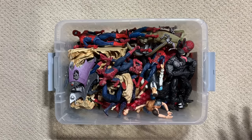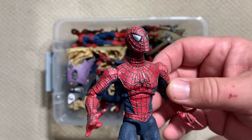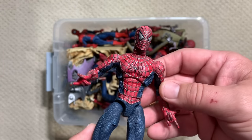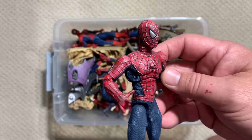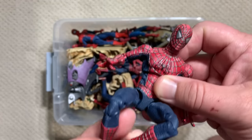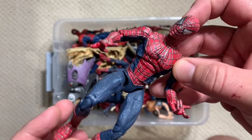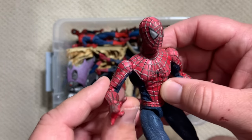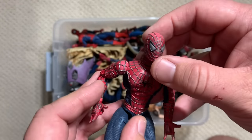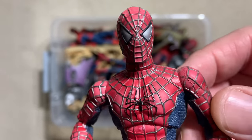First, let's just grab the very best figure of all. Right off the bat, I can't stress the historical importance of this action figure enough. This is the superposable Spider-Man from the very first Sam Raimi Spider-Man film that came out in May of 2002. There were Spider-Man Classics figures — the first comic-accurate, super-articulated figures — and Marvel Legends came out the same year, but I'm pretty sure they were not out when this figure was released. Just look at the love and detail that went into this.